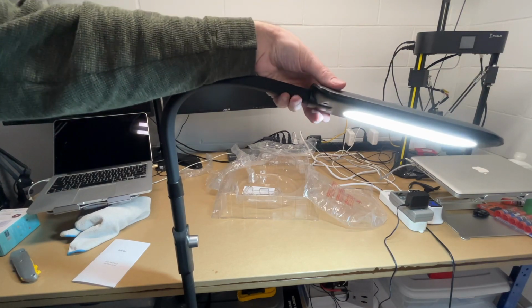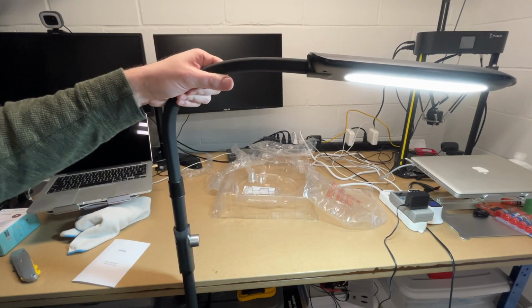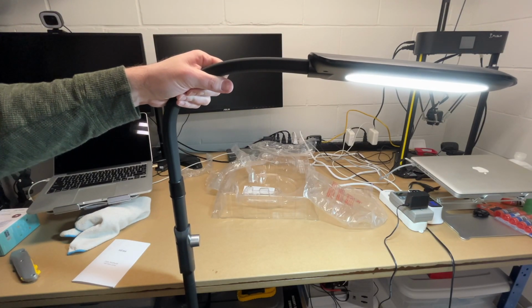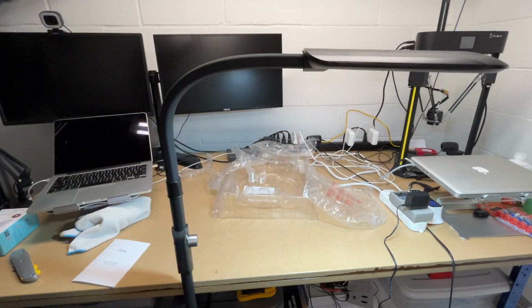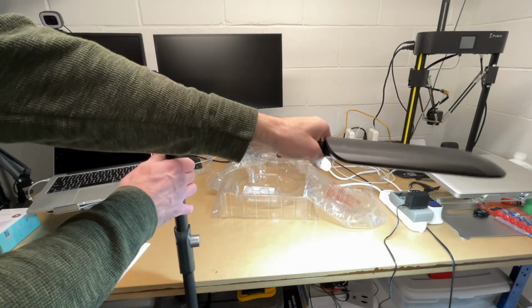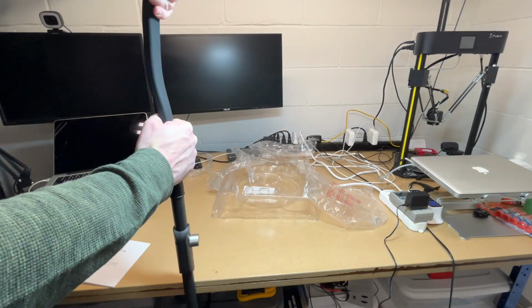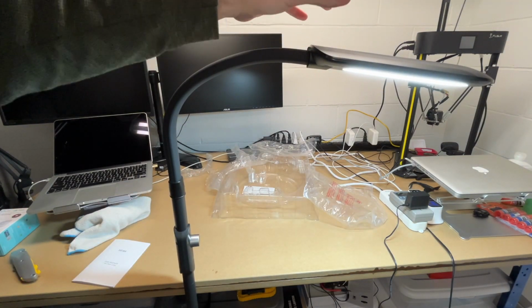You could use this as accent lighting. You could point it towards a wall. You could use this over, say, a drafting table or a drawing table or a work table. Say you're doing puzzles, you could set this next to the table and it would illuminate the table. And this puts the light closer to the table as opposed to, say, a ceiling lamp. And you could even lower this further. You could lower it down like that, or you could bring it up a little bit higher. So this could be used for a work light, task light, game light, things like that.